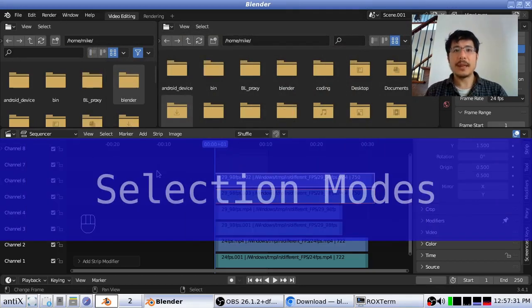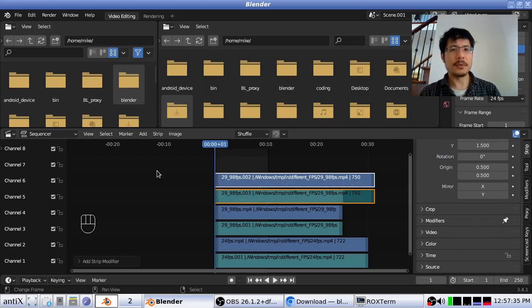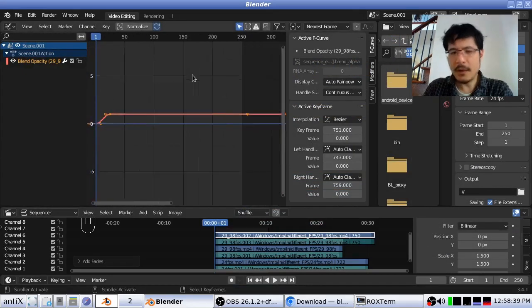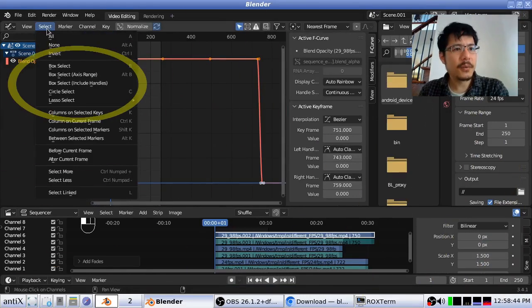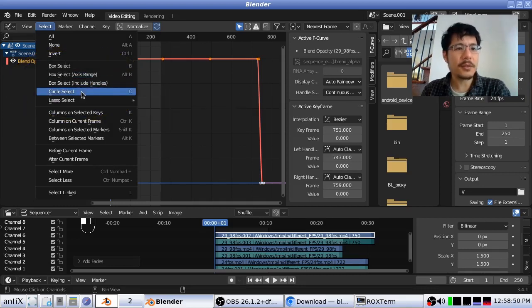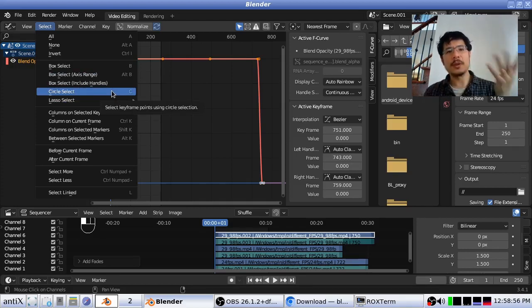All right, so now the last thing I want to talk to you about is the new selection modes that you have in the graph editor. Hit home. So let's see what we have here. We have box select, like we saw before. That's going to work the same. I'm not sure what those do. And then there's circle select and lasso select. Circle select is going to be my new favorite thing. But let's start by talking about selection in general.